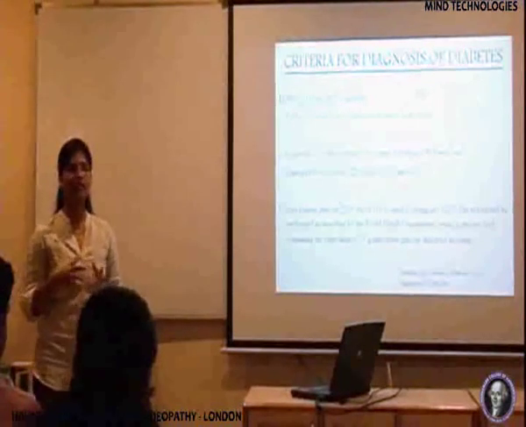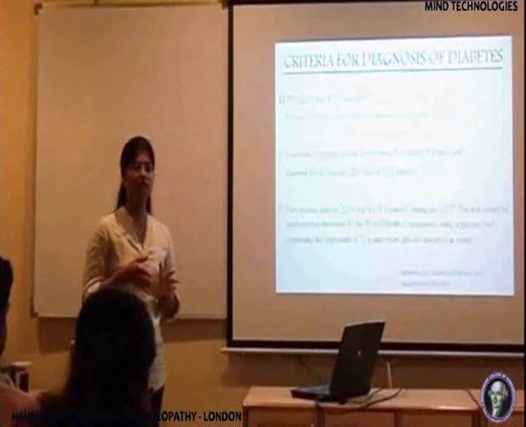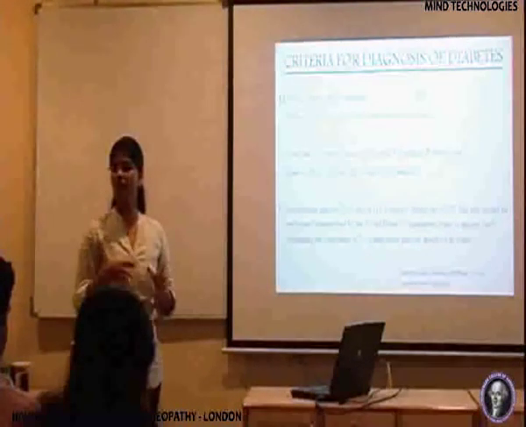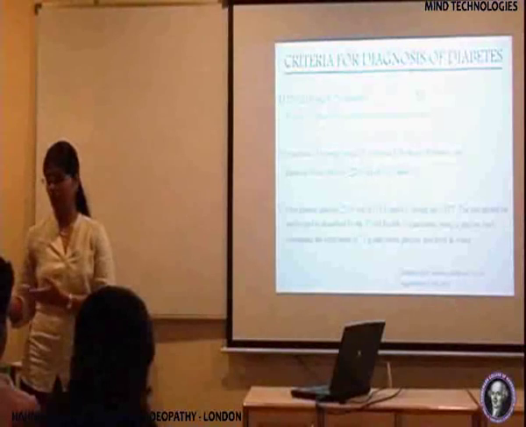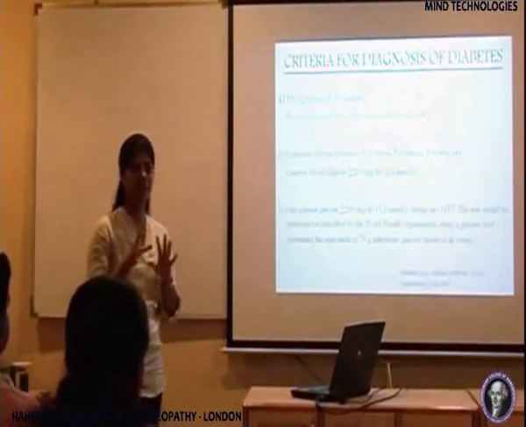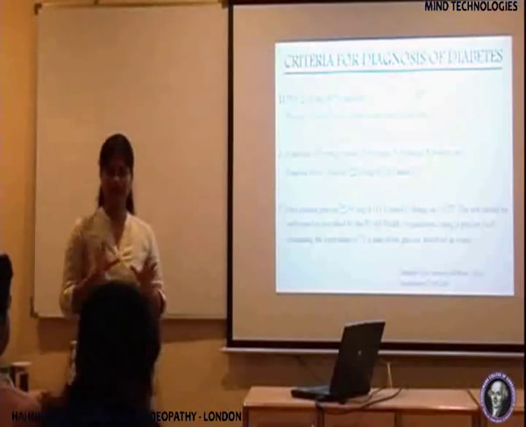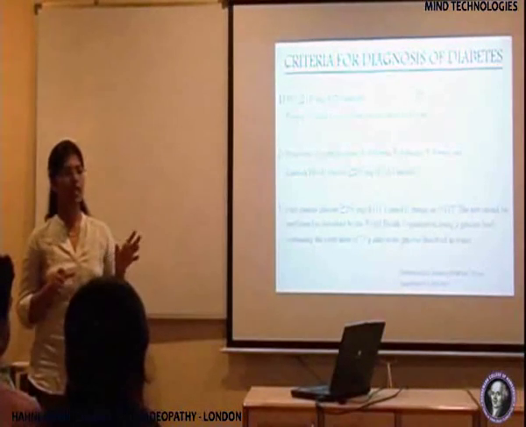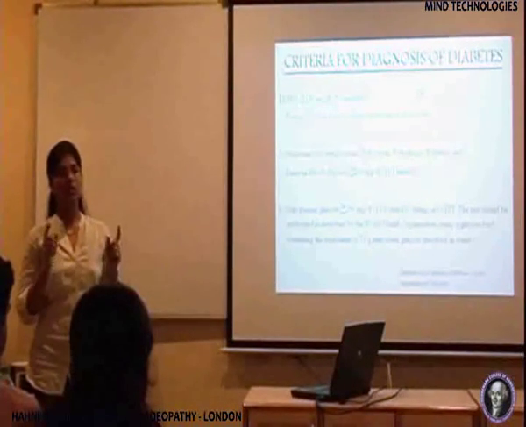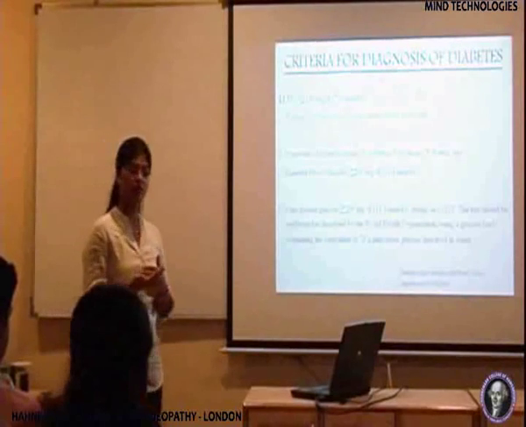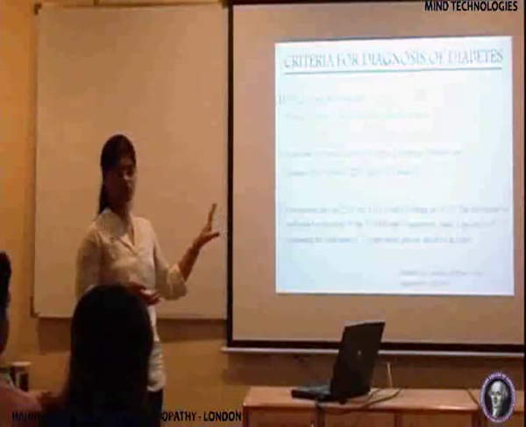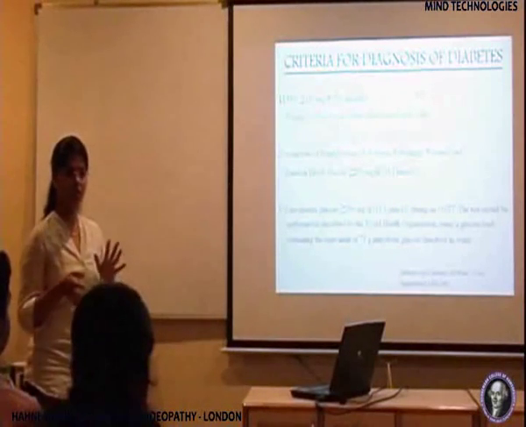What is the normal? Do you all know about the latest ADA guidelines for HbA1c, which is below 8? That is for somebody who is suffering from diabetes. But yes, below 6. You're very much closer. It's 5.5 to 6 at present. If the person has anything within this range of HbA1c, the person has to start taking preventive measures for diabetes. Okay, just talking about this in short, because we have a lot to talk about diet.